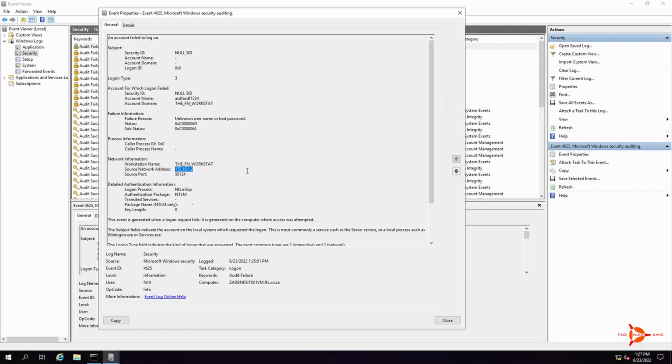In the live environment case, where I found this, it was coming from an external source, so it was showing my firewall as the IP address. It wasn't showing the IP address past that, and I had to go onto the firewall and figure out why this is happening. So it was actually very simple. We've got an application that's being locally authenticated via the AD, and a certain port had to be opened for that authentication to take place, and there we go.